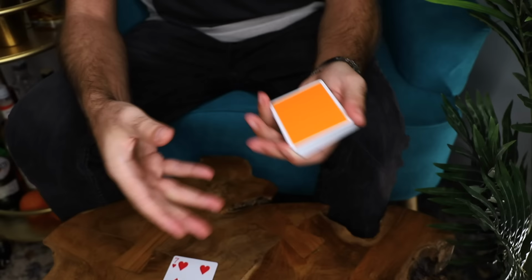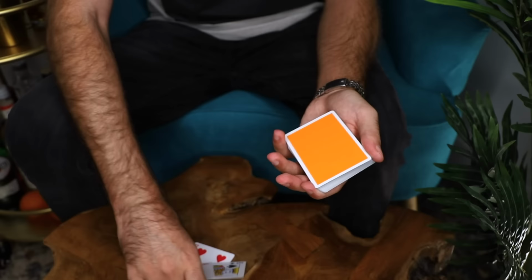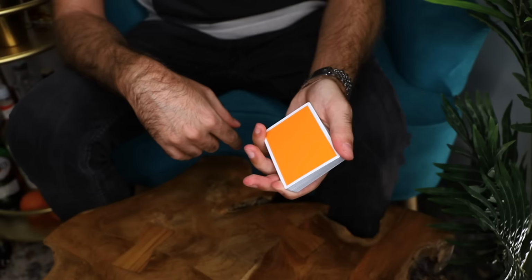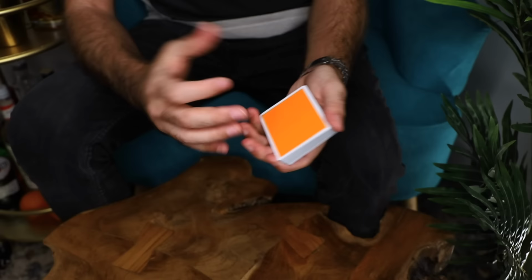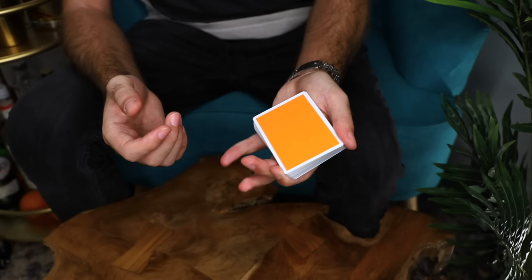Now the first thing that I want to mention about shooting out the card is that you really want to start off with a wrist action as well. That's going to help because you're going to want to build up your pinky strength in pulling down and shooting out, and sometimes that strength is not up, especially if you're a beginner doing this move for the first time. You're not going to be used to pulling down and shooting out with just the pinky. So you're going to need a little help with the hand, okay?